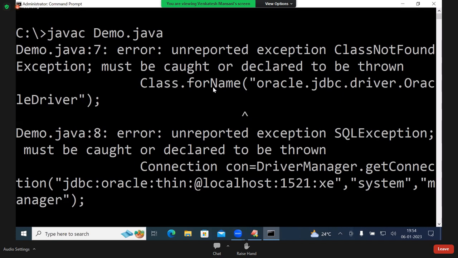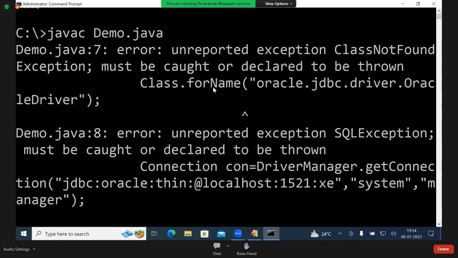You didn't write a semicolon, write a semicolon. If you don't write a semicolon, will it compile? No. If you don't write try catch, will it compile? No. That type of error. Got your point? So it is not an exception. It is a syntax error.